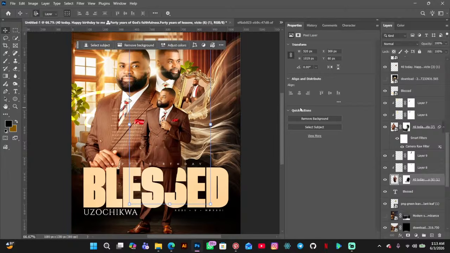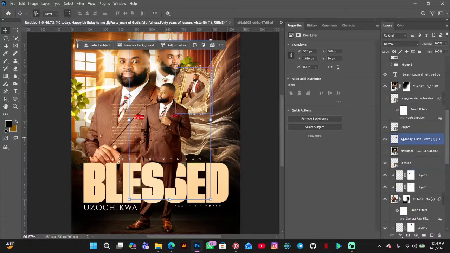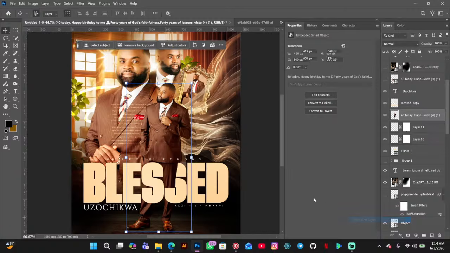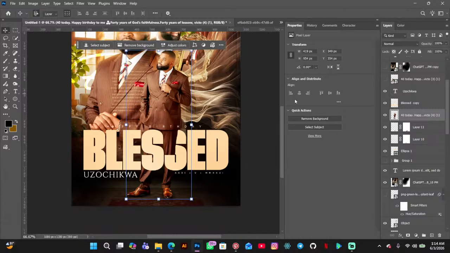So that's designing for you. You could just be doing something and you just end up designing a different thing. So yeah, for the last image, which is this one, I'm just going to rasterize it and add the camera raw filter to it, and we're done.